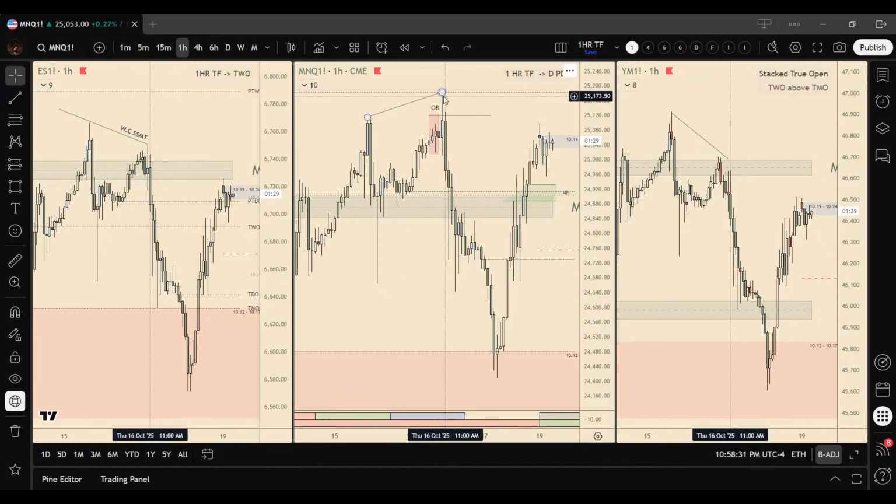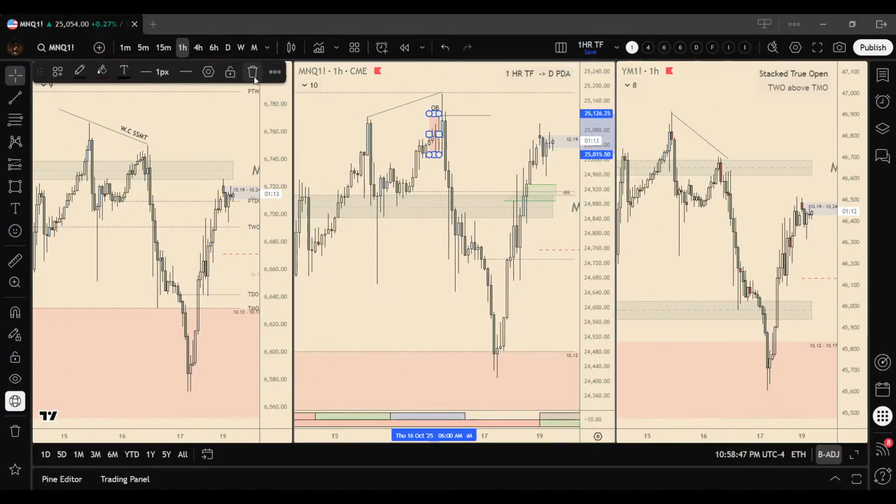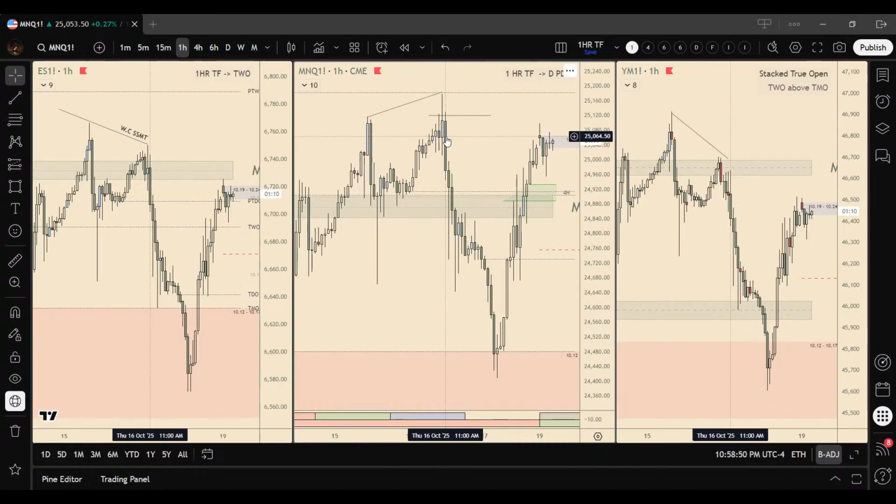Say you wanted to wait for confirmation, right? Say, oh, I don't feel comfortable getting in on this candle. You wait for the precision swing point to form, if that's in your model, because the 10 o'clock formed a precision candle, or a precision swing point, sorry, which in itself is an order block.